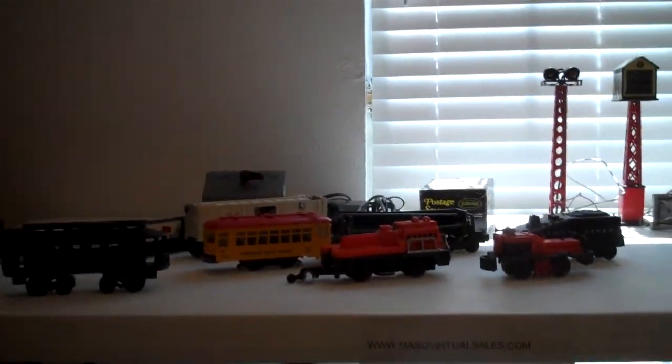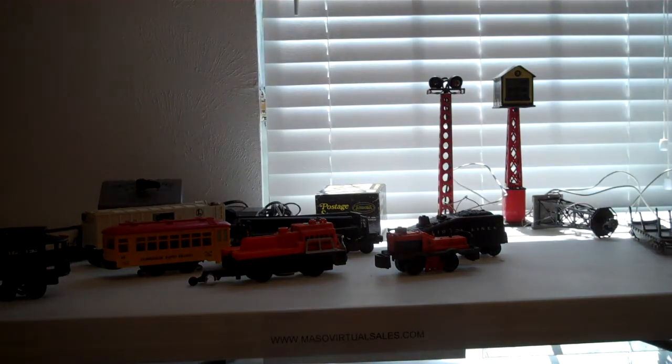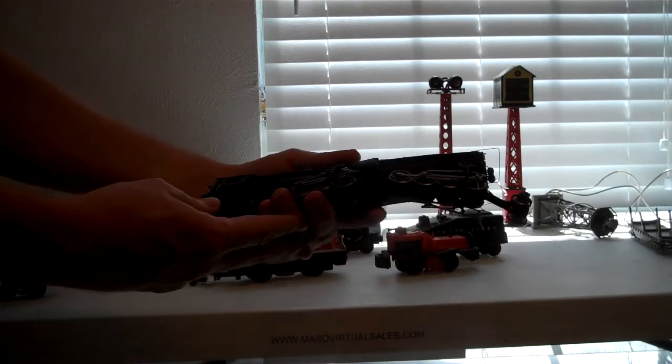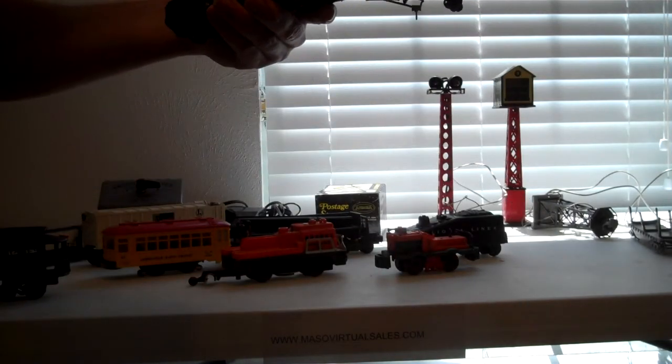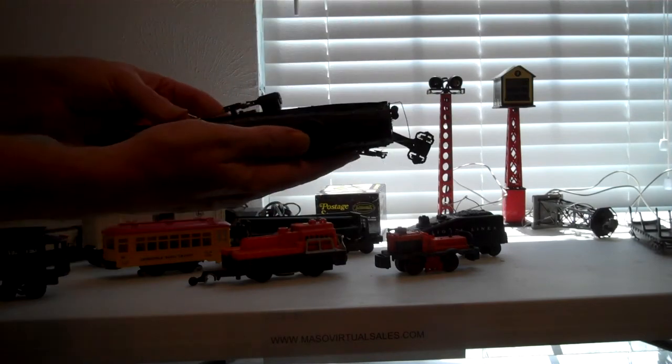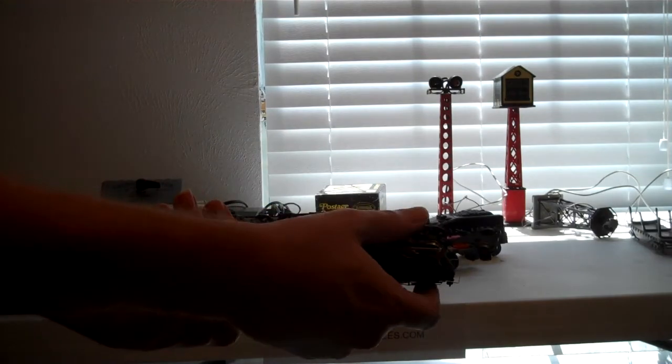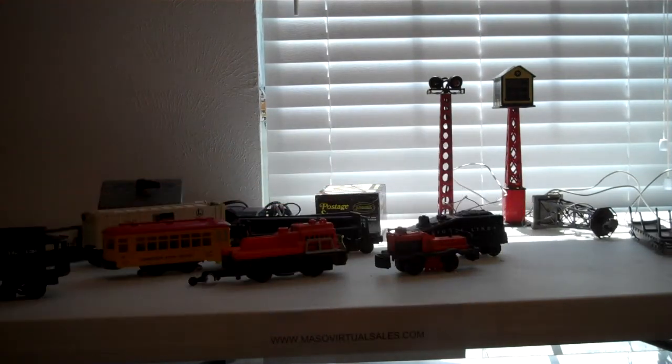There's a couple more items here that are not in good condition, but I'm going to include them anyway. Here's one locomotive here that's missing some parts. So it's 4272. Not sure what line it is. And S gauge, I suspect.